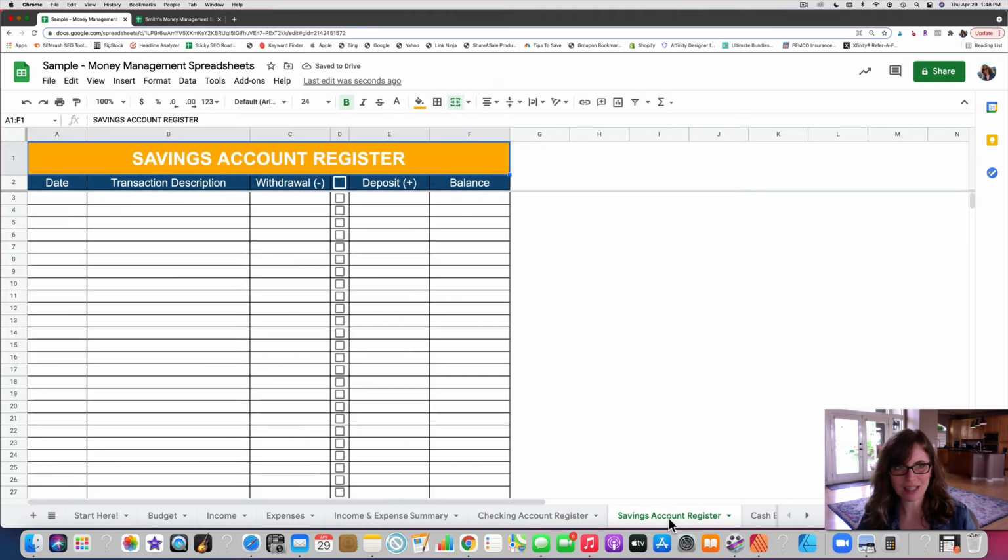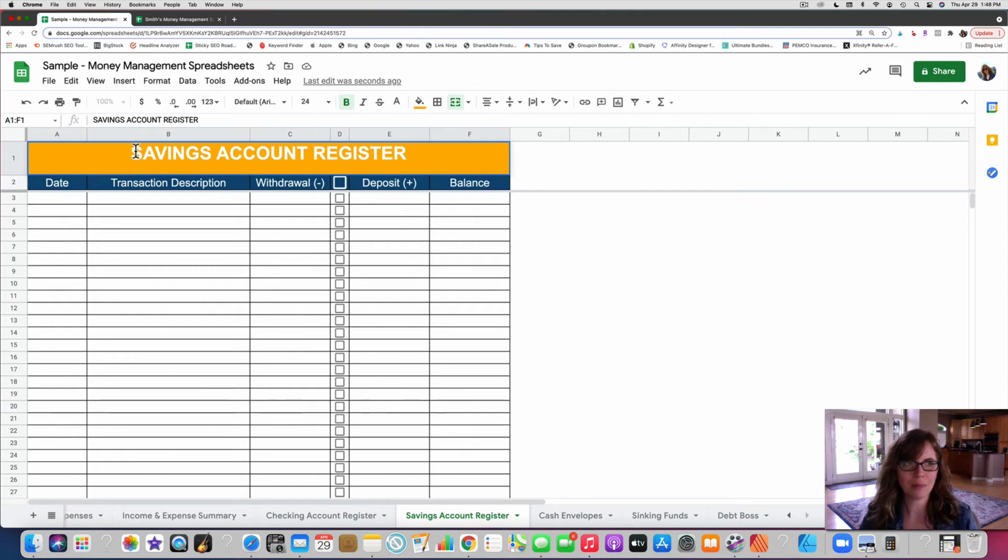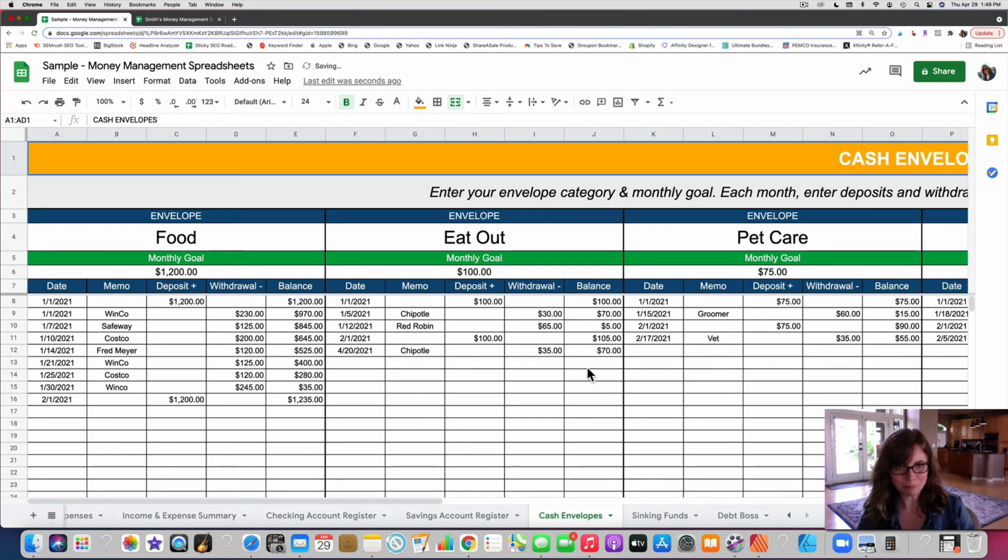Okay, same exact thing for the savings account register. Now, what if you have more than one savings account? No problem. Do the drop down, duplicate, and then you can go up here and simply change the name. Let's say I want to say Money Market Savings Account Register. Easy as pie, right? Okay, now let's move on over to our cash envelopes.